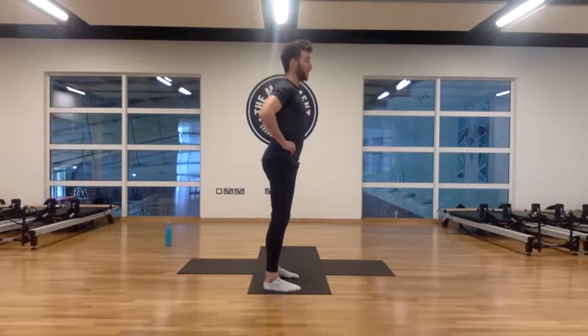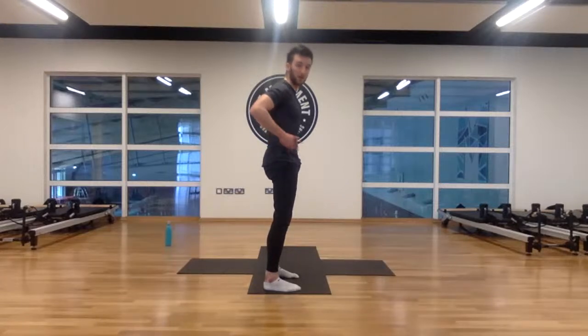So again, notice the positions you're getting to. You're getting that arch in your lower back, and then you're flattening your lower back as you bring your pelvis forward. Good. So again, everything stays stable from mid-thigh as far as your feet, and then from your breastbone as far as your head. Okay, so you're getting to those 2 extremes. So extreme number 1, getting that arch in the lower back, and then extreme number 2 by shifting the pelvis forward towards the front of the room or towards that screen.